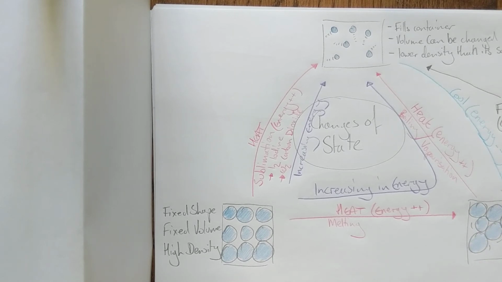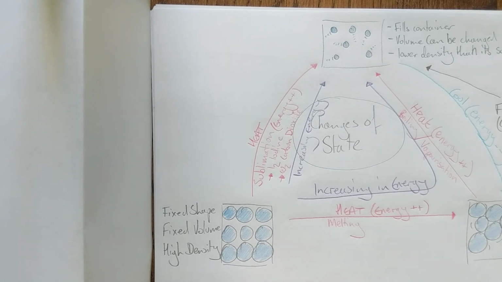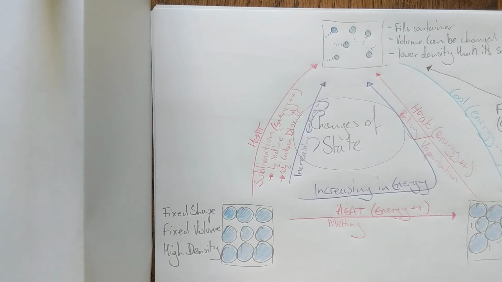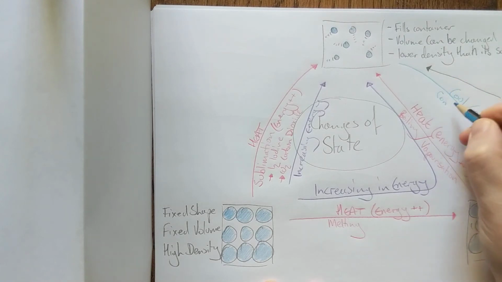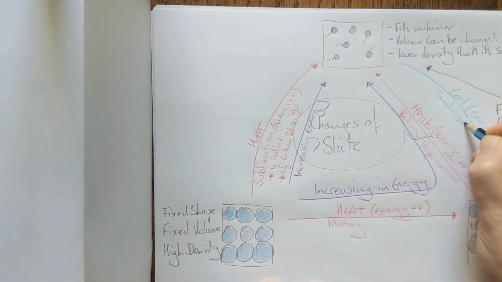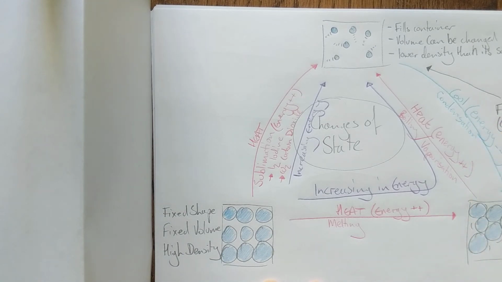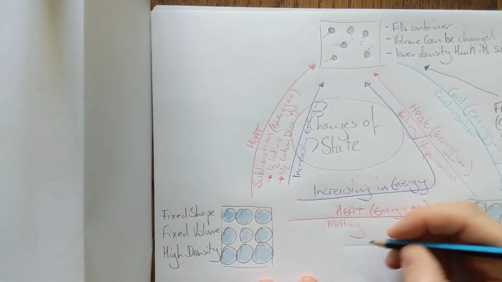You'll see this is happening all the time in the atmosphere, in clouds. So you've got water vapor forming little tiny droplets, which are the clouds, and eventually when those droplets get big enough, because they keep bumping into other droplets and getting bigger, once they're heavy enough, they will fall to earth as rain. So that is called, as I'm sure you're well aware, condensation. Condensation.